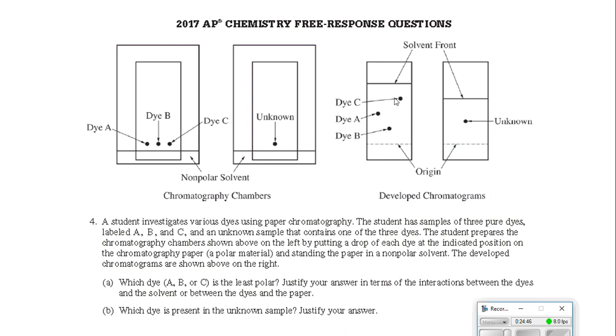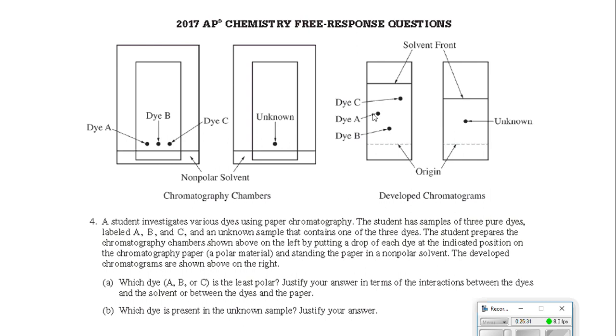Okay, here's what I remember in 2017, my students came in and they were concerned about this. What you need to notice is that the solvent has not moved the same distance in the original dye sample and the unknown sample. So if you look in the original sample, dye A is about in the middle of the chromatogram. So it has migrated about halfway up the paper compared to how far the solvent has moved. In the unknown sample, the unknown has migrated about halfway up the paper based on where the solvent stops.